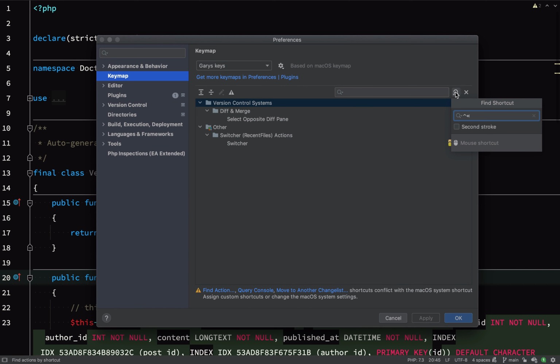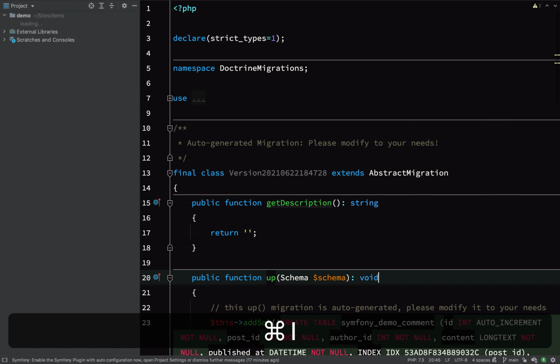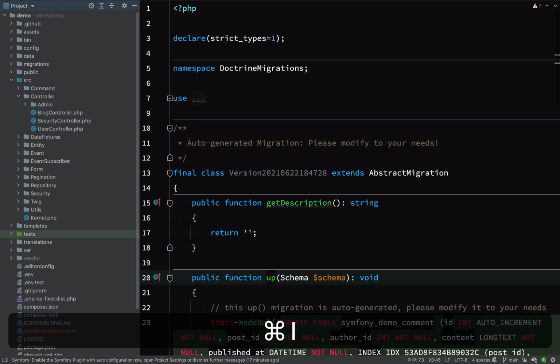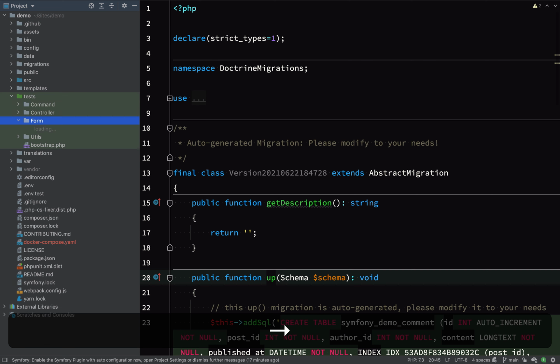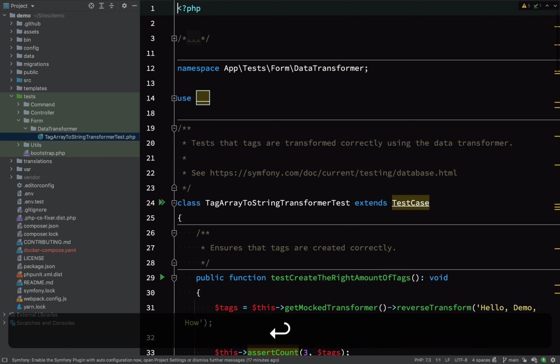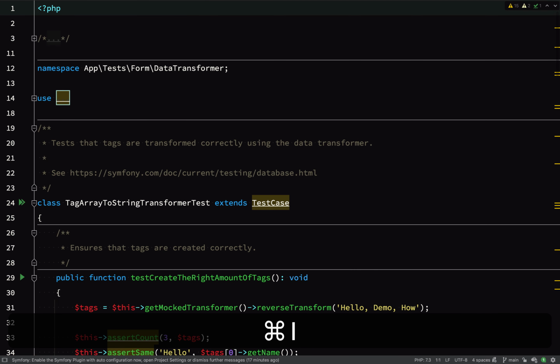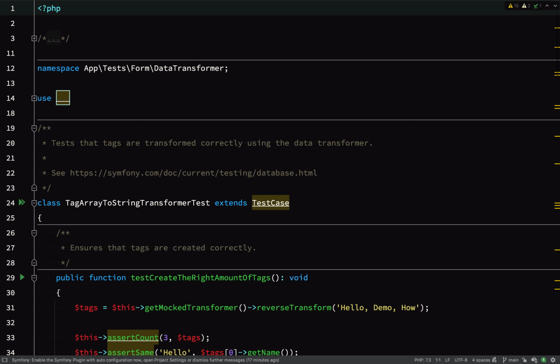Another way to find the file that you're looking for is to press Command and 1, and this opens the side panel which shows you files, and then from there you can just move up and down, left and right to open up folders, etc. Then when you find the file that you're looking for, just hit Enter and it opens it for you, and then you can close that panel with Command 1.